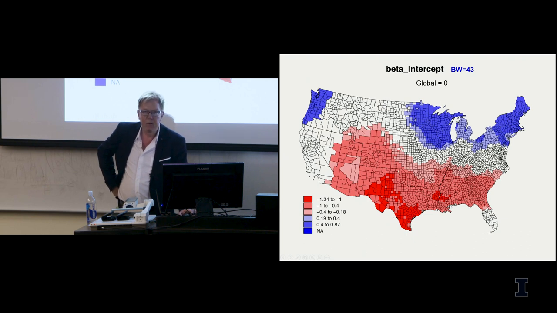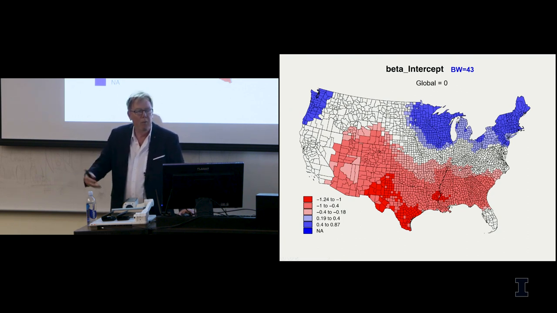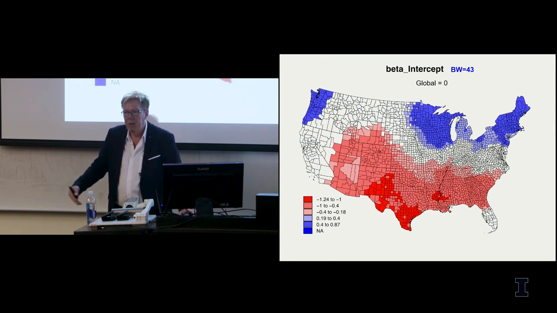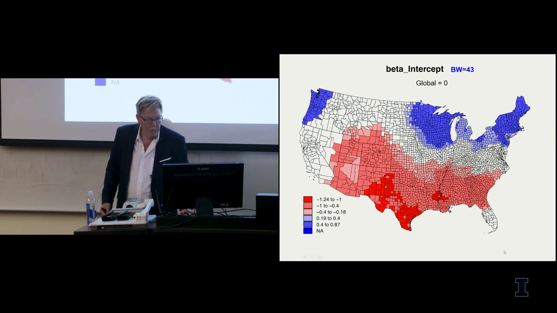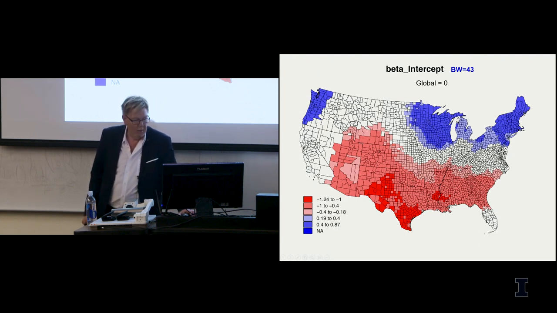So even accounting for different mixes of socioeconomic factors, basically all these counties in the South, and particularly in Texas here and New Mexico, there's a strong, significant tendency to vote for the Republican Party. Even above and beyond accounting for people's income, etc., and their ethnicity and whatever. But again, not central and southern Florida. It picks up northern Florida, and I used to work in Gainesville, and I can attest to this, that northern Florida is really like the deep south, whereas central and southern Florida isn't. So you're picking this up.